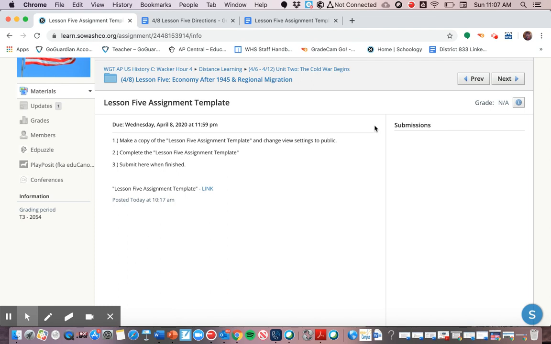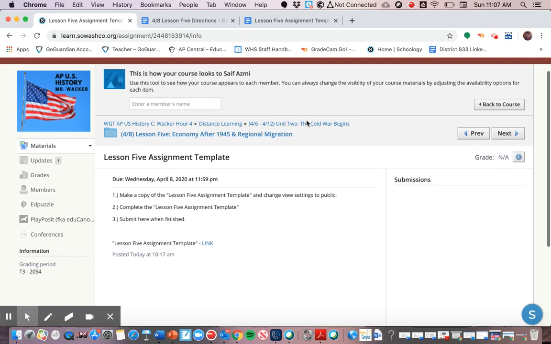If you printed out the document and wrote down answers on it yourself, you can also take a picture of one that you wrote on. It's up to you. You can really submit it any way you want, but you need to submit it here into this location. Hopefully that makes sense. Good luck with this assignment.